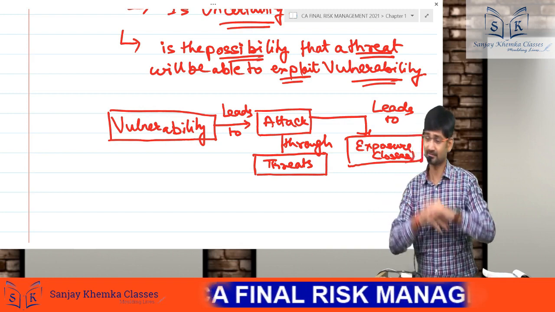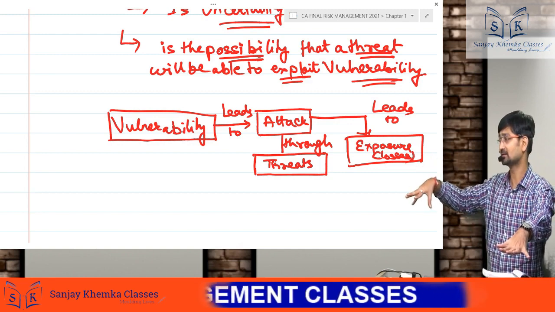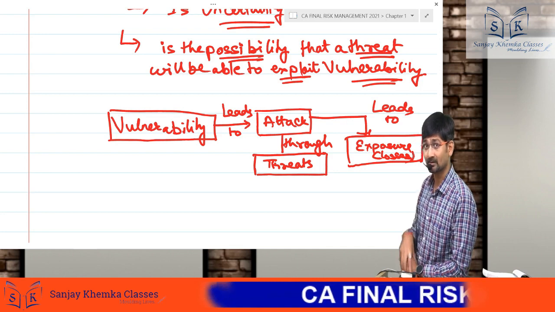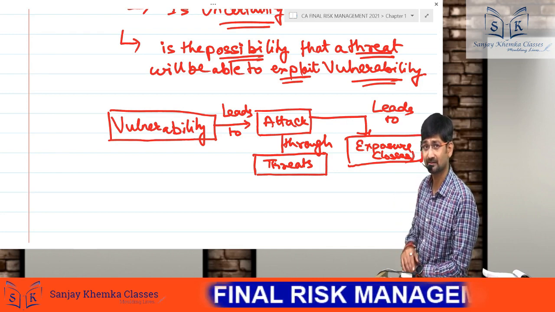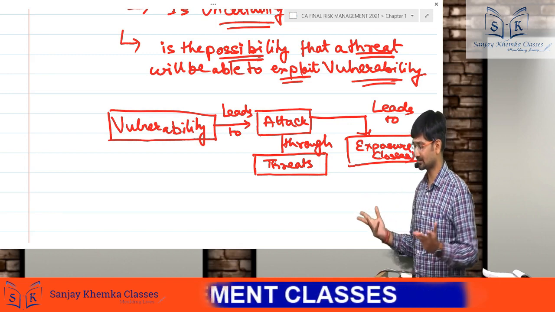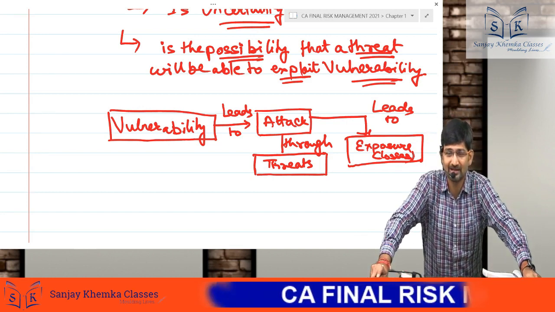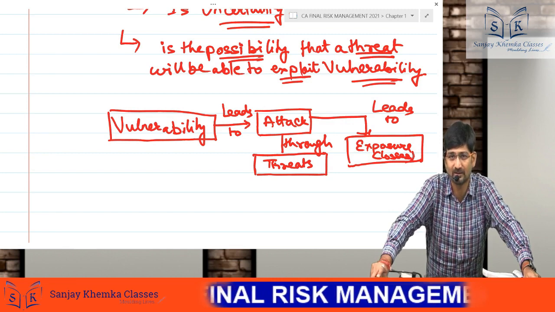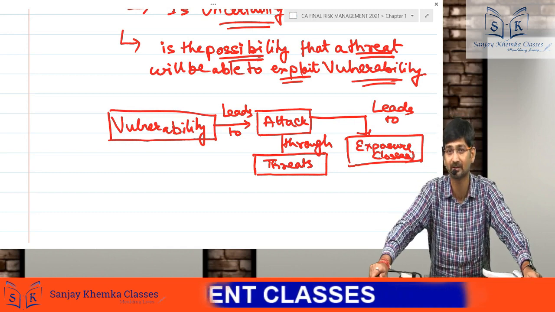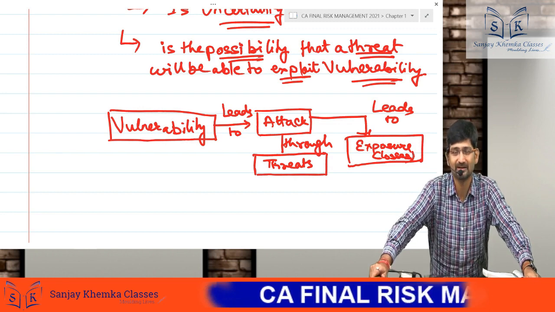But one minute, if you have a weakness and if you have a threat, it does not mean you have a risk. Either of them alone does not make it a risk. But when both are present, then risk arises. So what do you mean by that? If I keep my cash box open, but if I have protected myself from all kinds of unwanted people, or if all the people around me are so trustworthy that nobody thinks like that, you getting now? Then obviously it doesn't matter.